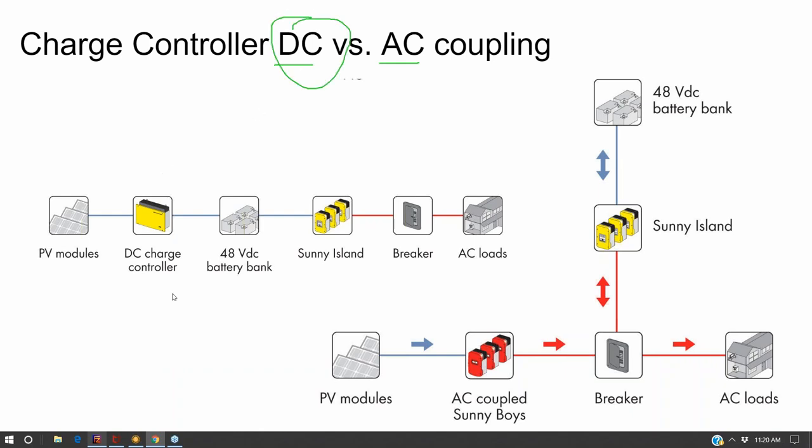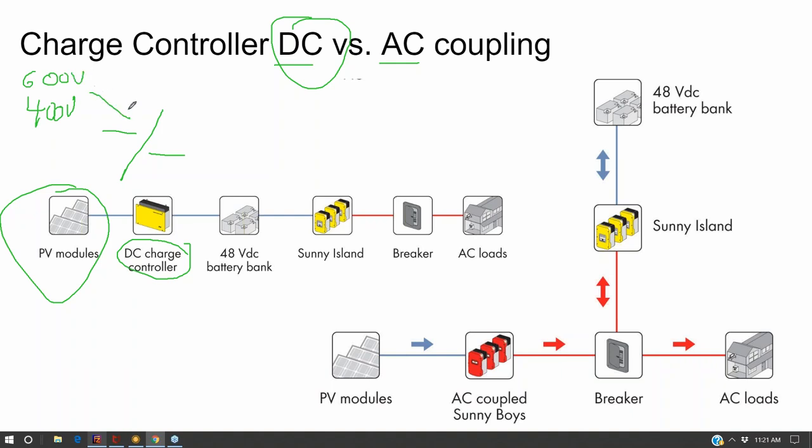On the DC side, it's called a charge controller, but in the National Electric Code, they refer to it as a voltage regulator. All that does is a DC to DC step down. Your solar array is generally operating at around 400 volts with a maximum range of 600 volts, and that'll step it down to your battery bank, which is nicknamed the nominal voltage of 48 volts, but on the high end it'll actually go up to about 60 volts or just under. That'll take the variable voltage and relatively constant amperage coming out of a solar array and convert it into a relatively constant voltage with a variable amperage going into the battery bank.